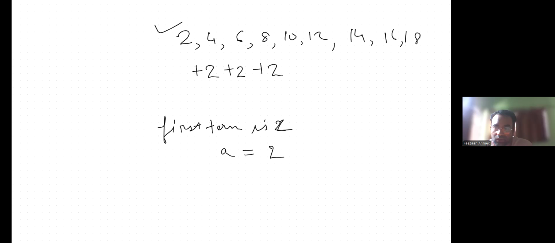Now, can I also tell you that there is a formula for the last term? How can you find out the last term? You can say A plus (N minus 1)D. So this is the formula for the last term. Now we know what is A. A is what? 2. N minus 1 and D. What is this N and what is this D? Let us understand.